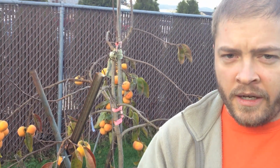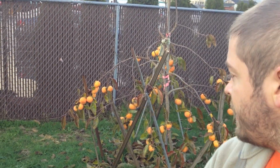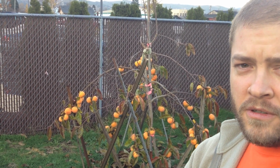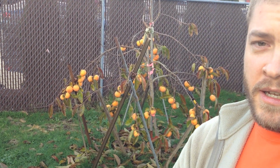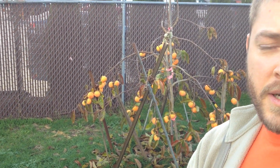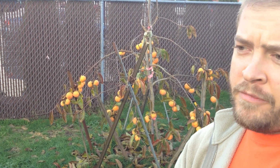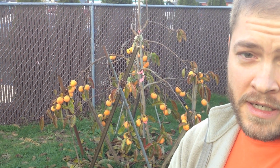I've mentioned before in another video, this is really my favorite fruit tree. One of the reasons is this fruit tree here. This fruit tree is only 4 years old, and this year we have 150 persimmons on it. I've already picked probably close to 100. I know I just picked 69 yesterday, and then we've been picking a few every day for like a month, so maybe even more than 100 already.